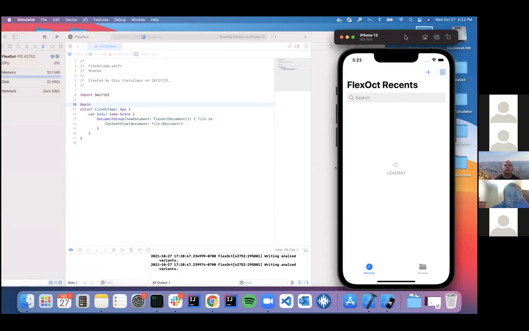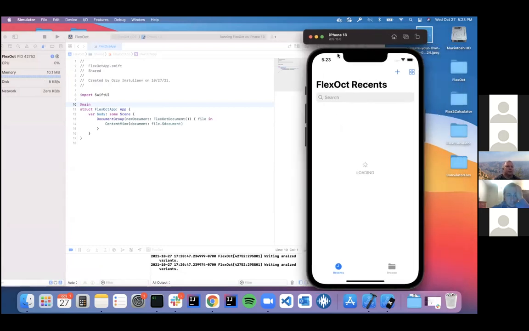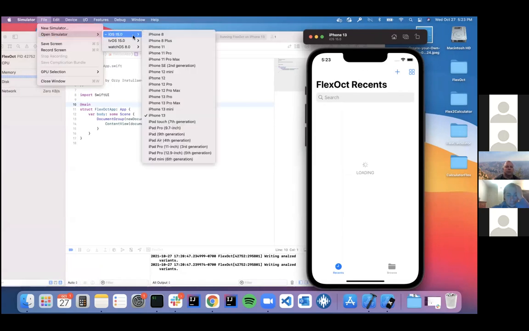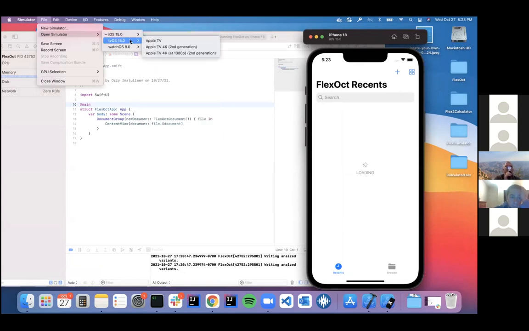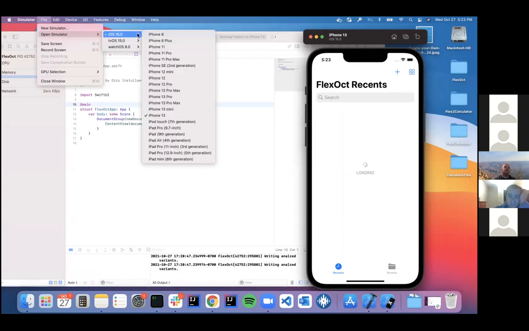So make sure that you are on simulator, that you see simulator here. Then you want to click on File, Open Simulator. And from here, in our case, we're going to be choosing from different iOSs, but you also can choose different versions of TV, watch, whatever you need for testing. So iOS.